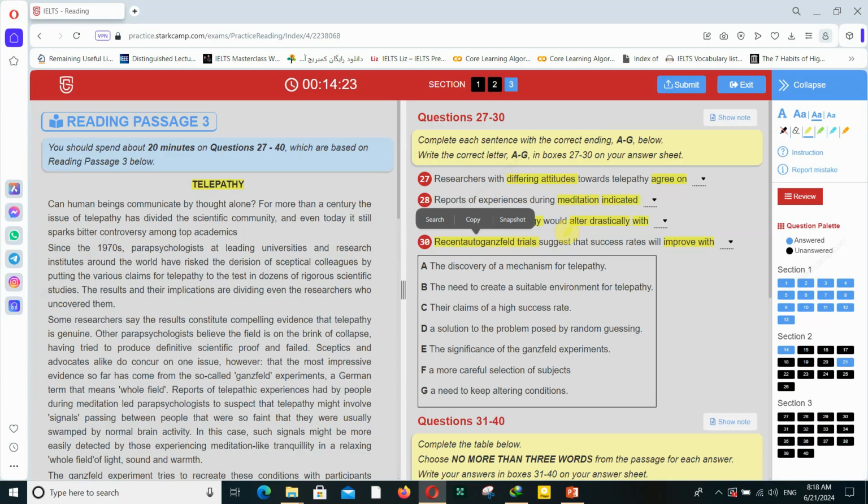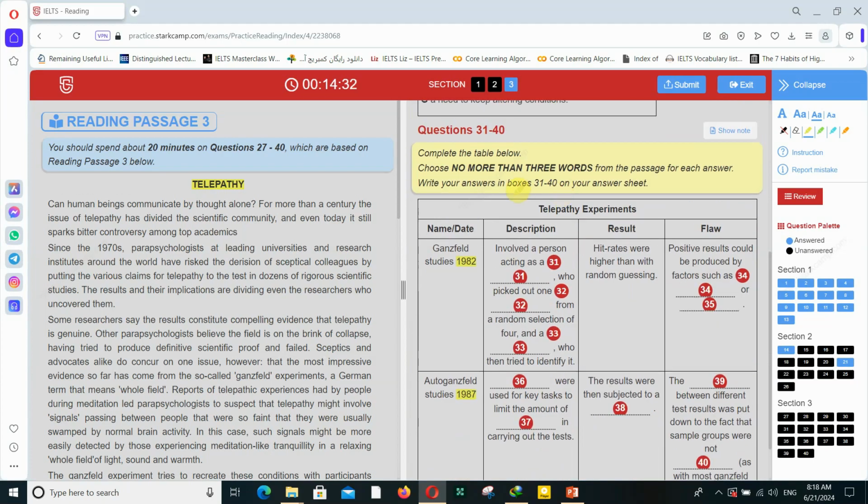Okay, now I detect the keywords in the questions. I'm not looking for keywords in the answers. Here, in this type of question, the questions and answers are actually in the same order. So whenever I find the answer for 31, probably I'm going to find the answer for the next question after that.